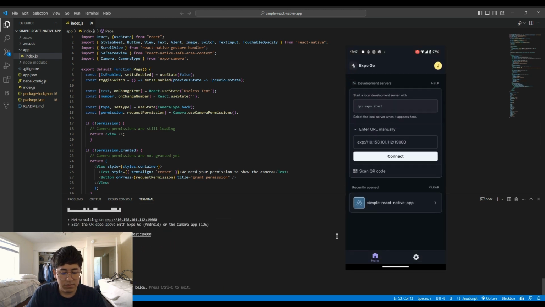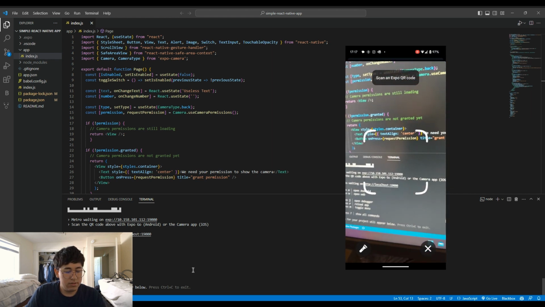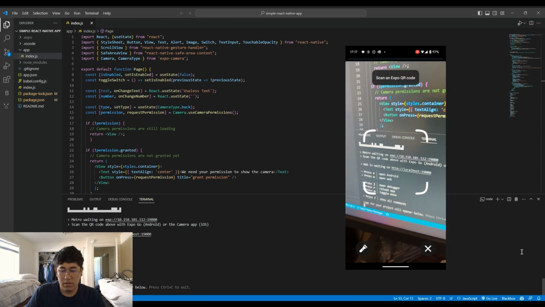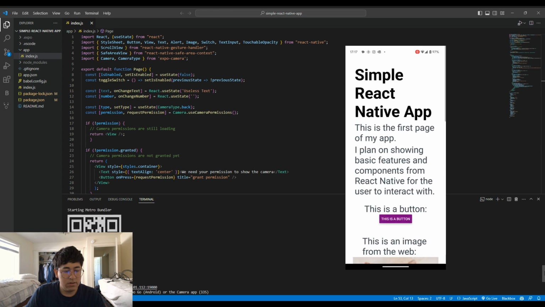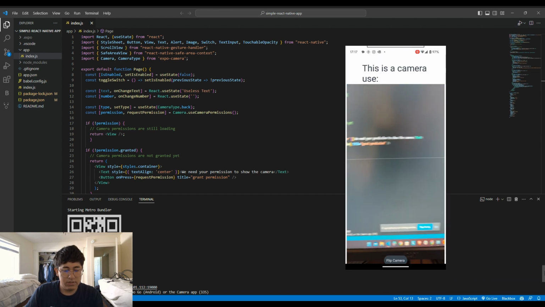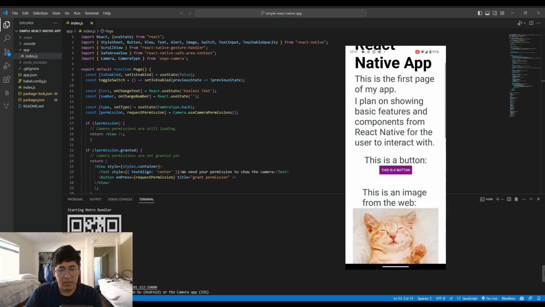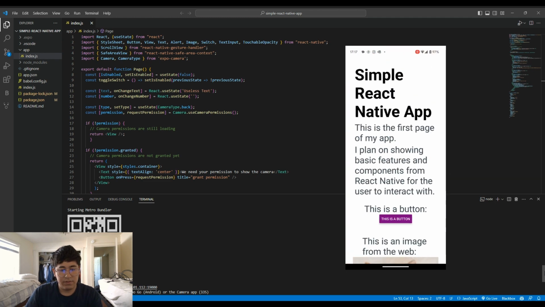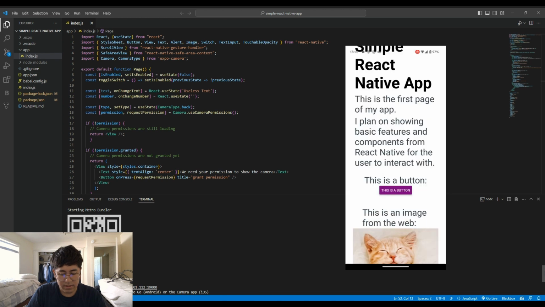And I'm going to go here to my phone, be ready to scan the QR code, and here I just scan this, and this loads up the app, which as you see it works perfectly fine. And as I was going through, basically this is a button which focuses on alert.